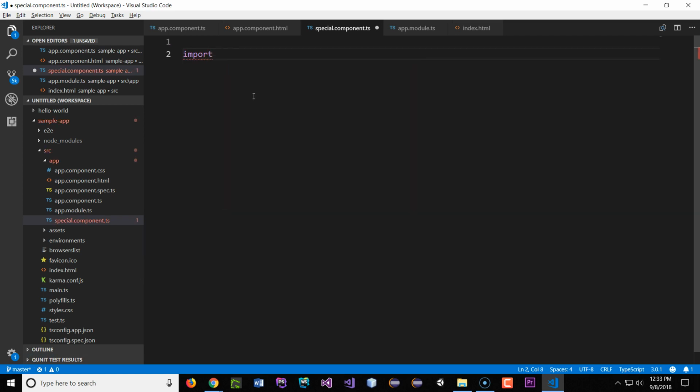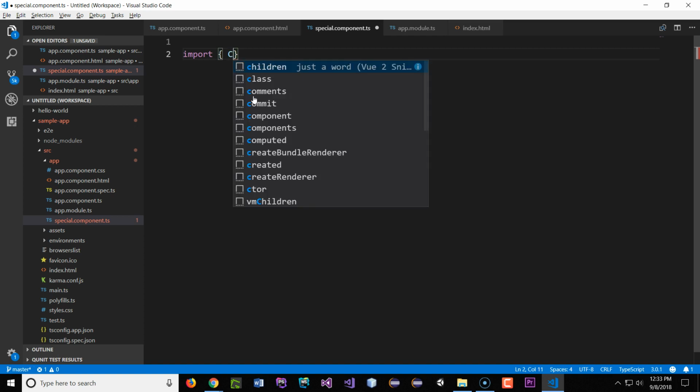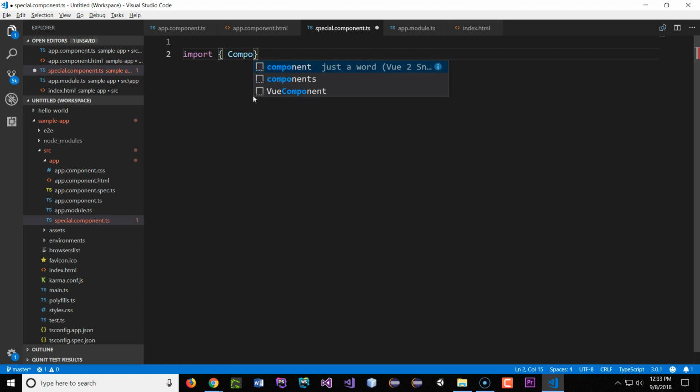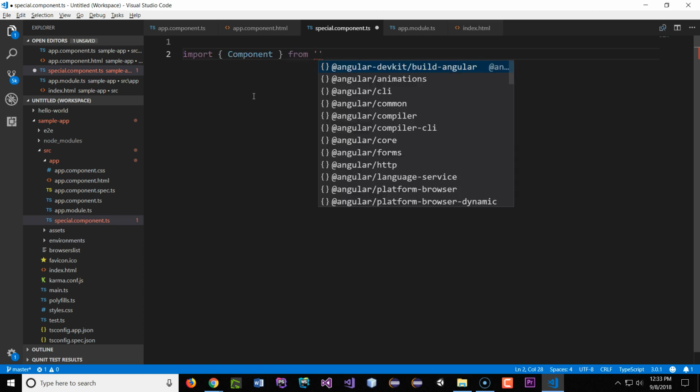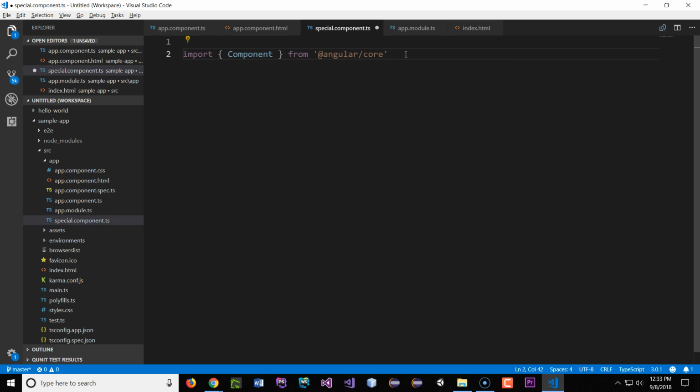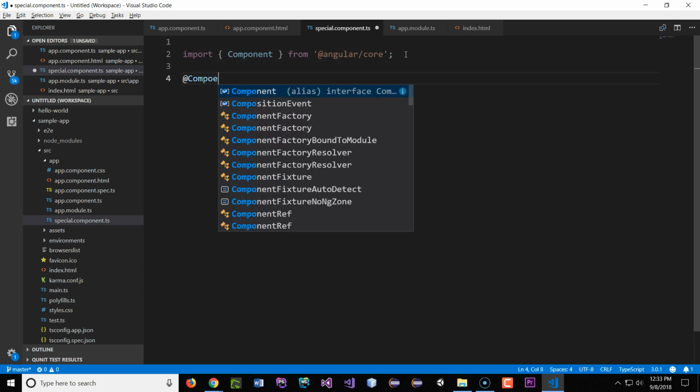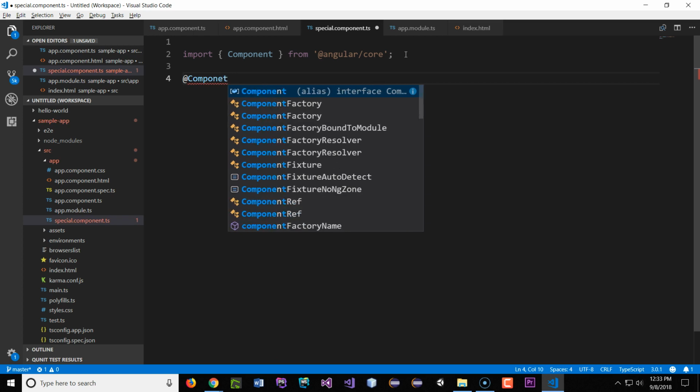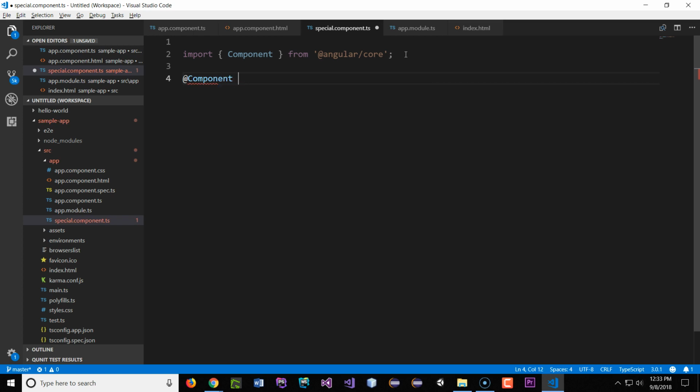the component. Okay, so import Component from the Angular core. You see here, the IntelliSense tells you, actually from the core, I'm sorry, the Angular core. Then the next line is we want to make sure we add a component decorator here. If you don't, it doesn't know this is an Angular component.